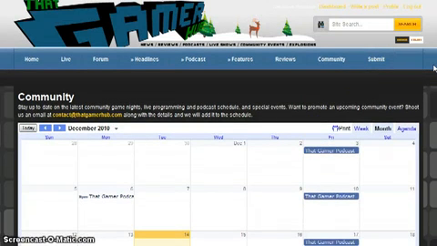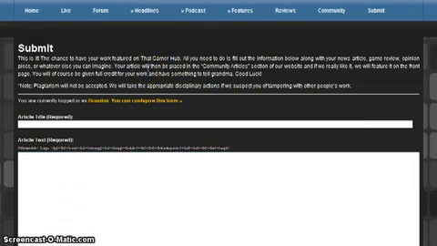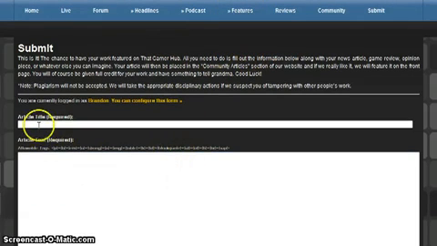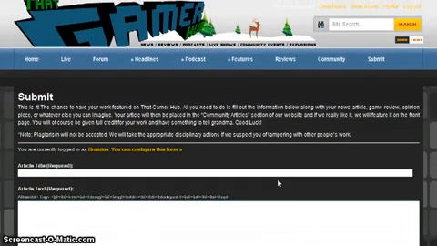And of course, submit, which we had in the last website, and worked out really great, actually. This is basically community articles. So if you want to get your work featured on That Gamer Hub, it can be posted on the front page. There's also a community articles section under features right there. So go ahead and fill out a title, fill out the body of your article, different tags, say I agree, and send, and it will send it directly to us.